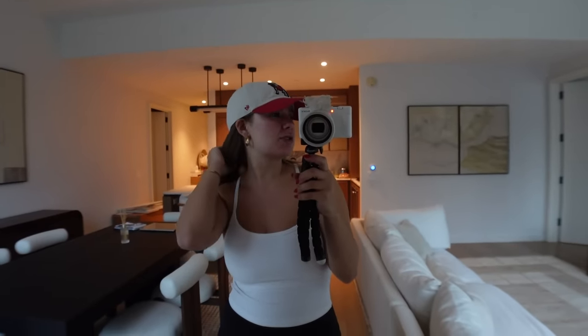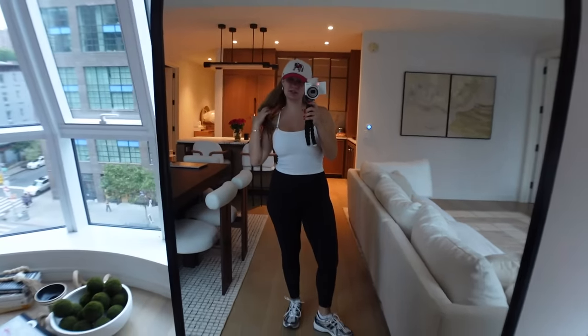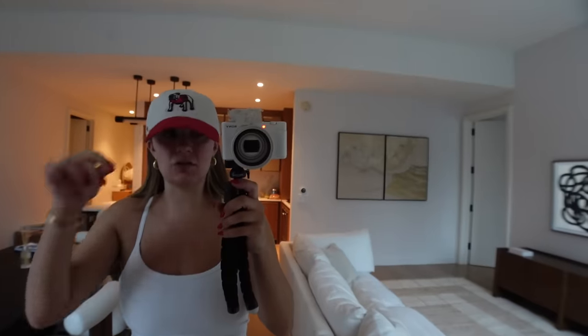Delaney went home and I just changed because I really wanted to go for a long walk today or do something active. I'm really off my grind, so I'm just doing long walks instead. So this is my outfit: Beyond Yoga tank, Lululemon leggings, New Balance sneakers. Dawgs won today, so gotta keep that going.